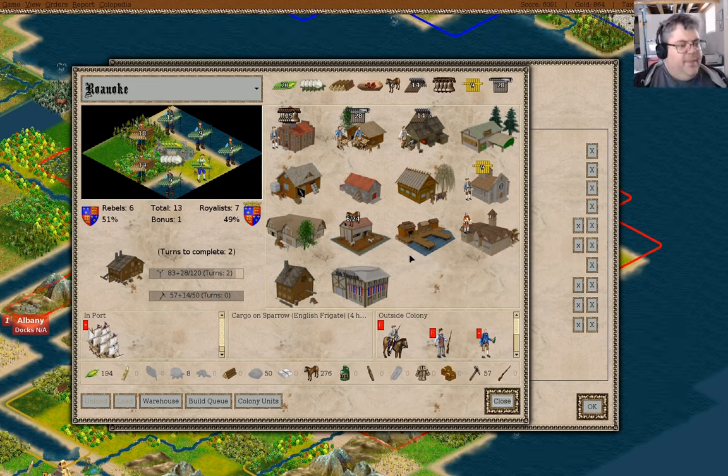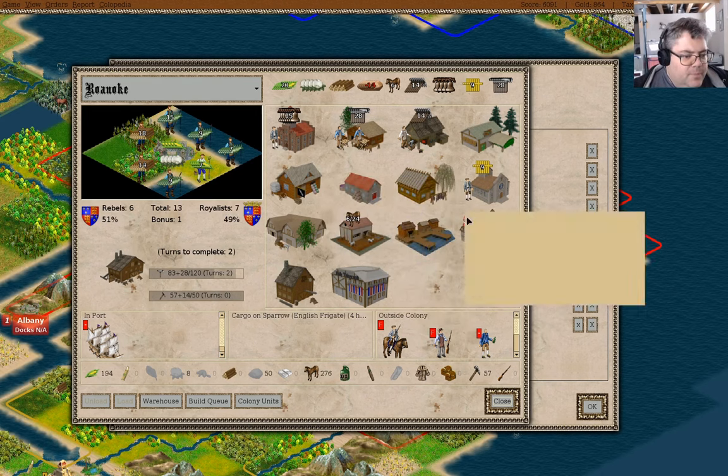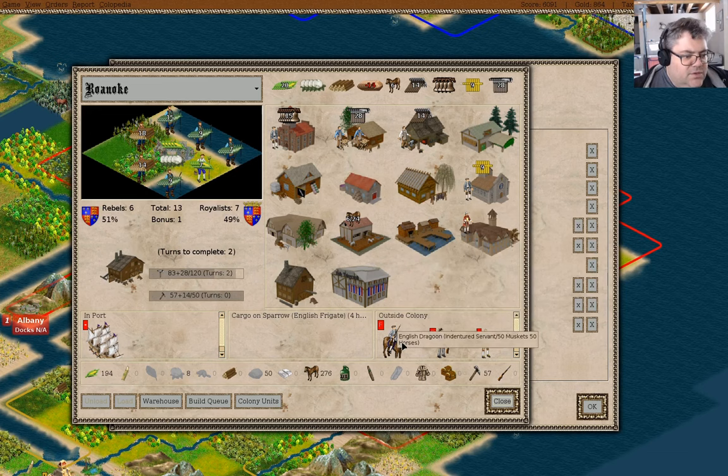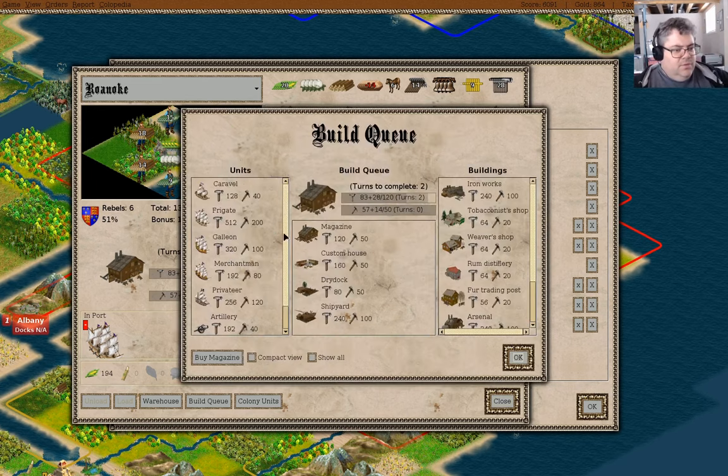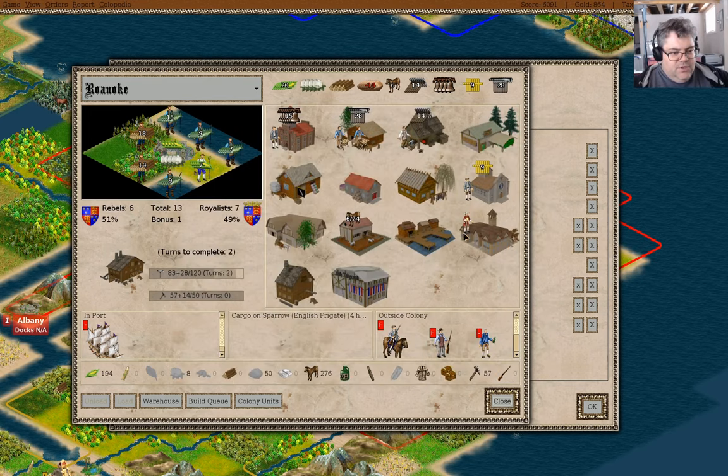There we go. Now, now we're producing a whole bunch there. Right. Yeah, that's cool. Right. We're going to want to build the ironworks after the magazine is finished. Yeah. Okay. Good.